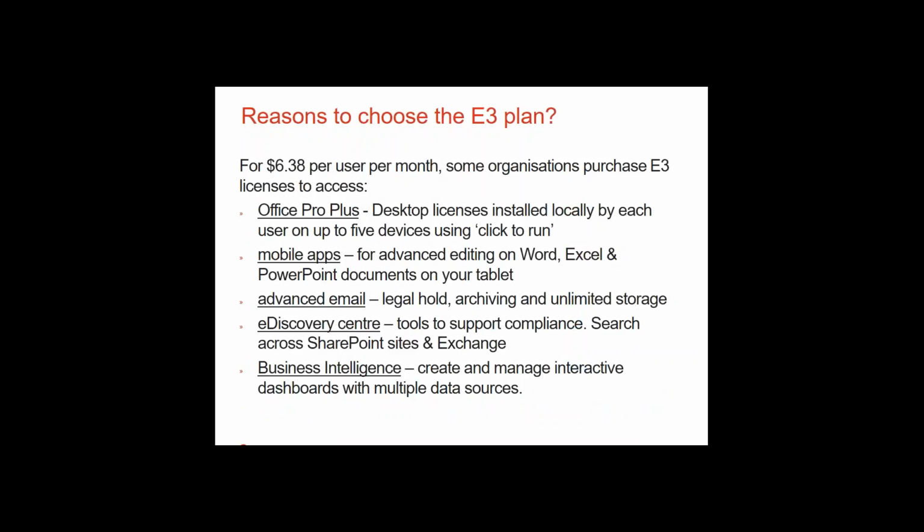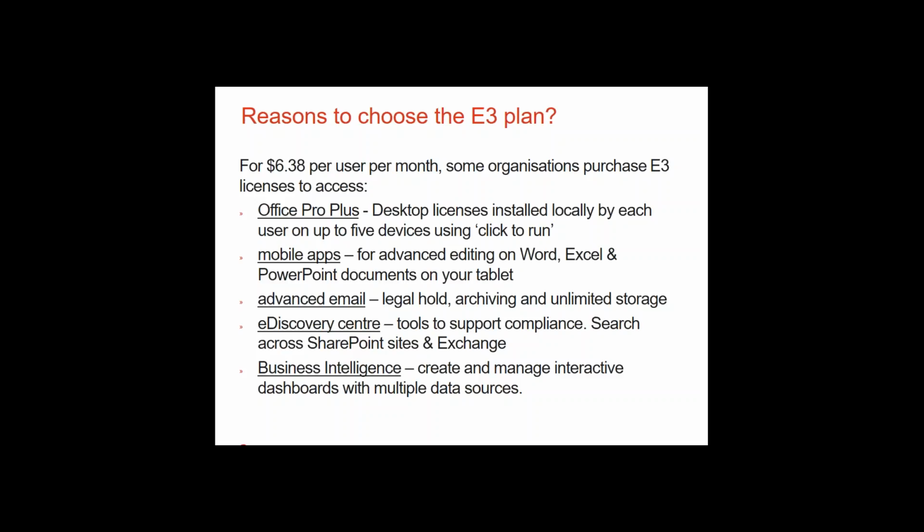However, you can also do it through plans as part of your Office 365 tenant. So the E3 plan is one that some organisations are moving towards. It is a paid plan, but it's heavily, heavily discounted. This is a plan that corporate companies pay $20, $30 for, but charities get it for $6.38 per user per month. And the thing to remember is you can mix and match.